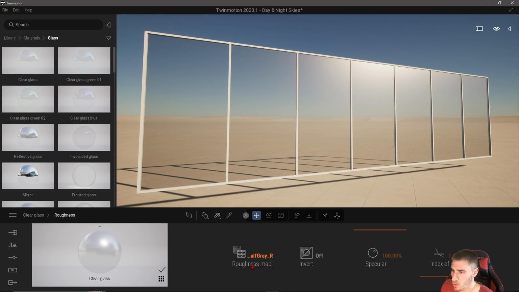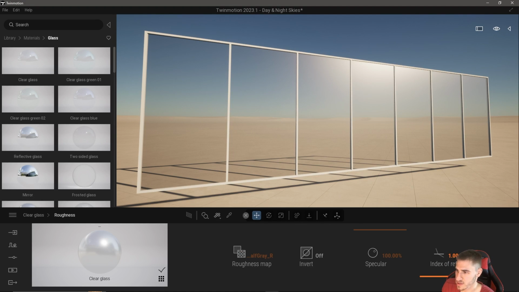We can select more and see there's a lot here. Of course, there's a map. In this case, it's probably just a solid color. I can simply invert that, which is great. Specular, that's nice. Typically I leave that at 100% because I want to leave all of the true reflectivity that I want in the actual map itself and the level of roughness that I'm going to determine.